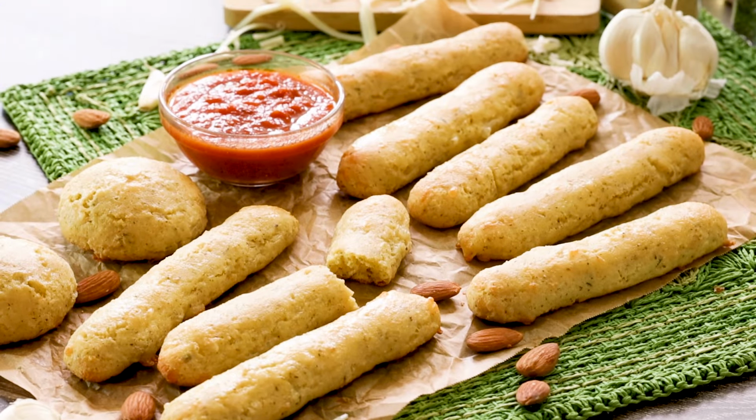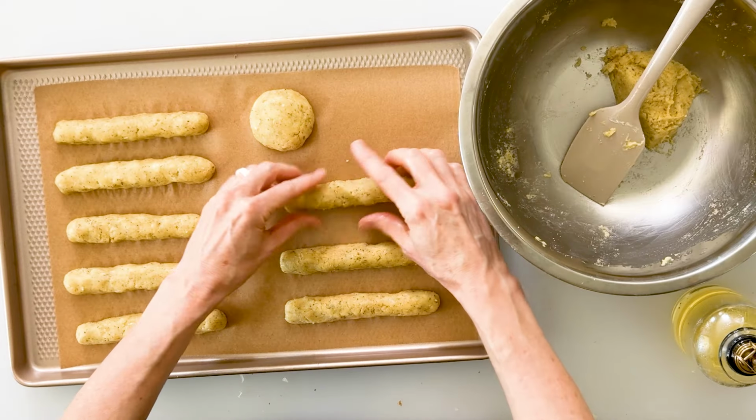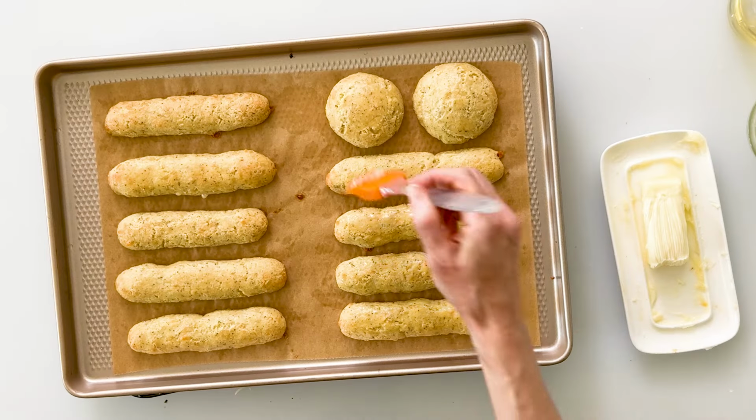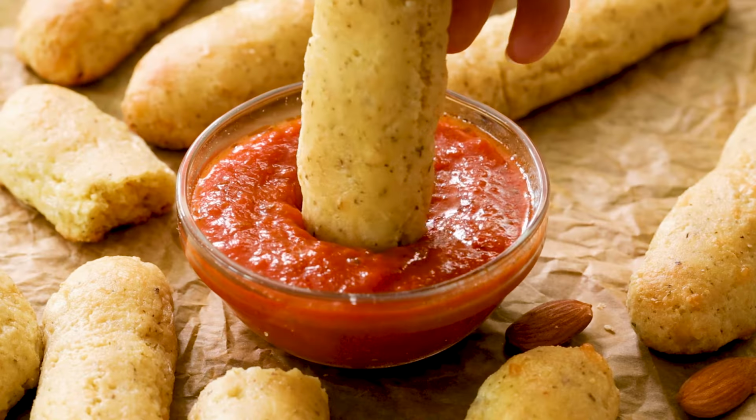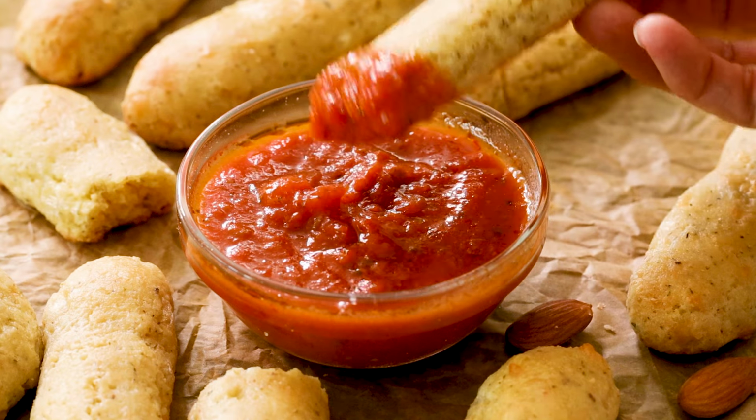We're making my cheesy, soft, and delicious gluten-free version of the famous Olive Garden breadsticks. They do not require yeast, rolling, or rising, and can be made with a variety of flours. I'm showing you how to make them low-carb and high-protein with almond flour.